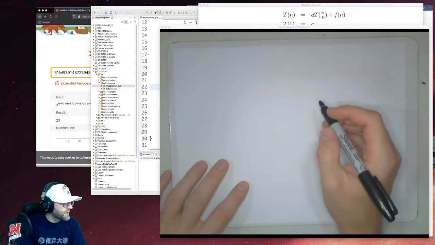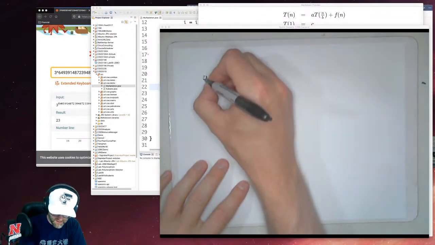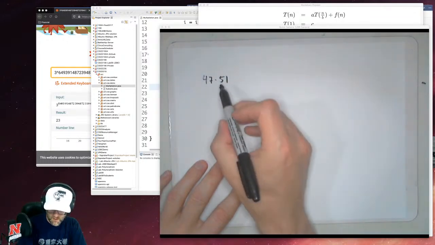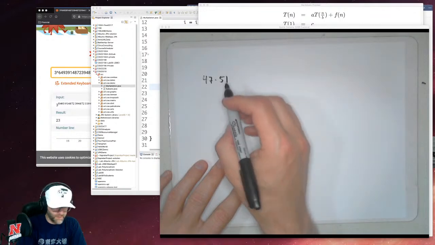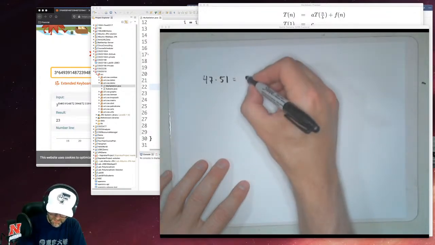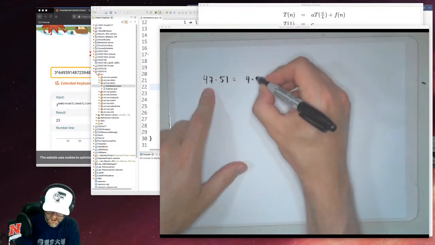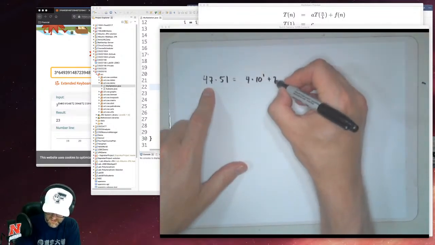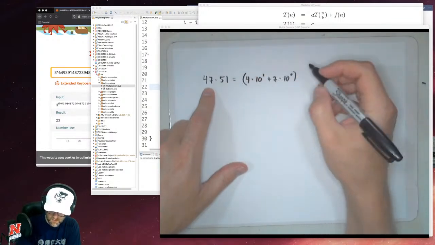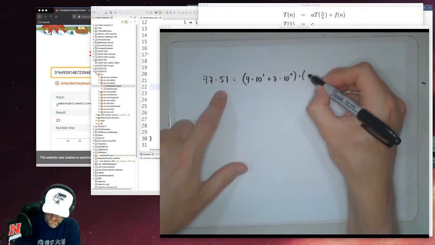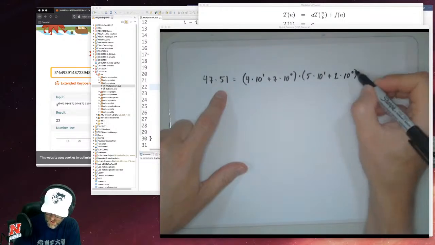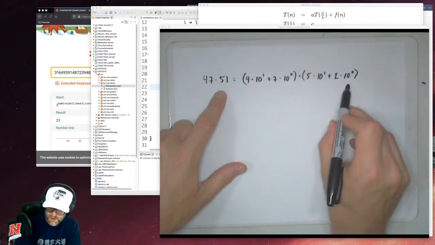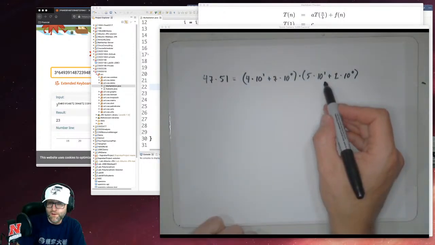All right? So let's go ahead and do 47 times 51. Right? This is the multiplication of two two-digit numbers. So in other words, we would have to end up doing 4 multiplications of 1-digit numbers. Okay? What I'm going to do is I'm going to break this up. First of all, 47 can be represented as 4 times 10 to the first plus 7 times 10 to the 0, times 5 times 10 to the first plus 1 times 10 to the 0. All I'm doing is splitting this up into single-digit numbers that are then multiplied by some power of 10.